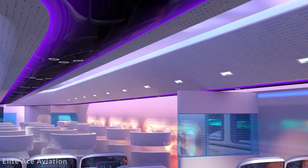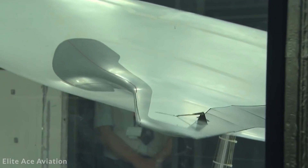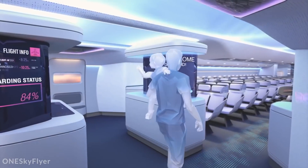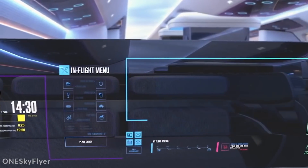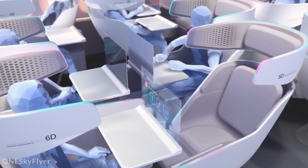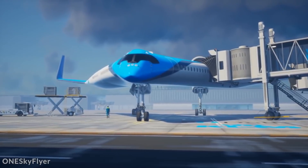According to Airbus, this makes the craft far more aerodynamic and efficient, and using a design like this will reduce fuel consumption by up to 20%, while still offering the same speeds as comparably sized craft, and giving a much more gentle ride, particularly in turbulent skies. So far, only a 6-foot-long prototype has been built, but its 10-foot-wide wingspan gives an indication of the proportions involved. Further development is needed, as are several technological advances, before a full-scale version can be made. But Airbus seems convinced that the core design of the Maverick will become part of all passenger jets in the future.